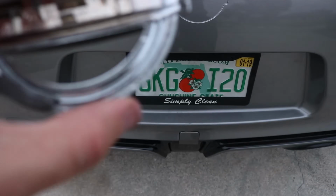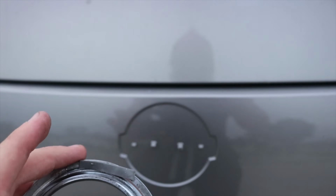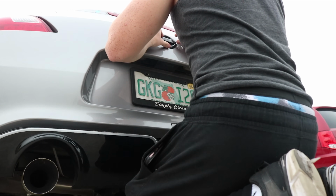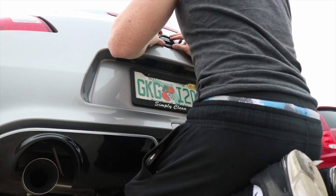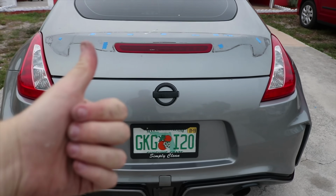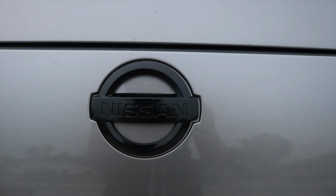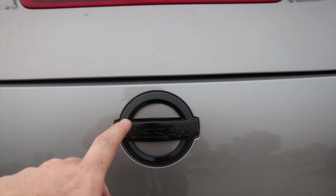Holy crap. Also, bros, I forgot to put on this Nissan logo that I painted black like you guys told me to. So I'm gonna go ahead and come back and do that now. What I ended up doing, I just put double-sided tape on each corner, and let's go ahead and put that now. We're Nissan again. There we go. It's kind of off, but I mean, who cares? It doesn't have to be perfect. Actually, bros, it does matter to me. I just went ahead and fixed it.